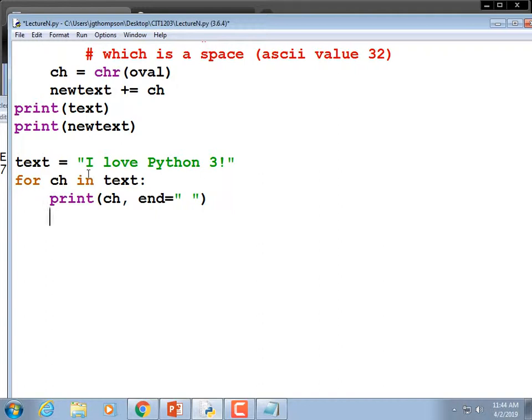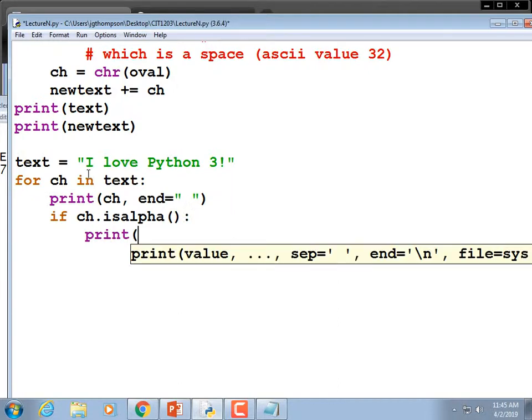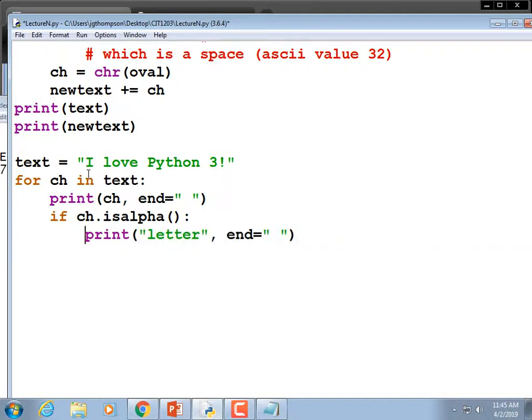We're going to print whether it's an uppercase letter, or whether it's a lowercase letter, or whether it's a digit. So we're going to have several if statements. If ch.isalpha(), colon, print "letter", comma, end equals quote, space, quote, in parentheses.